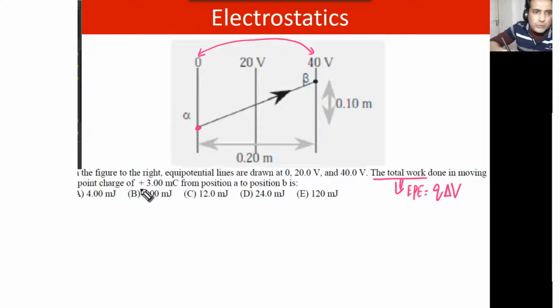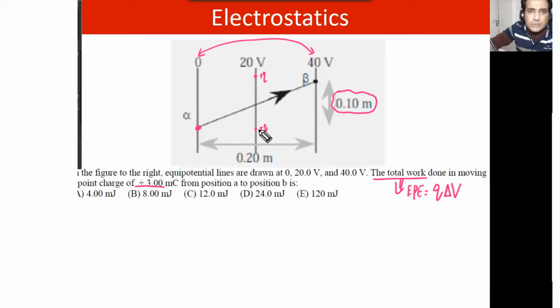You can just multiply and you will get your answer. The amount of Q is given to you, this charge. This is just to confuse you, don't worry about that. The formula is quite straightforward: Q times delta V. If delta V is 0, for example, if I move my charge from here to this point, how much work do I need to do? If I move the charge from here to here, okay, excellent. I think the answer is this one. Excellent.